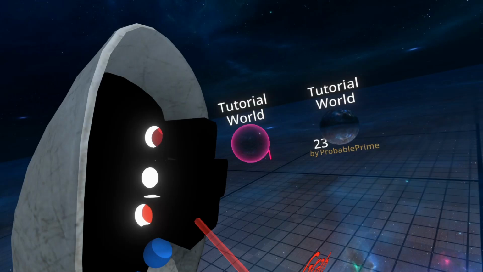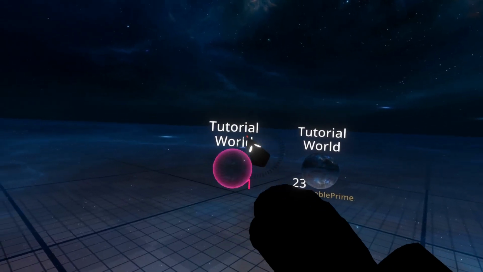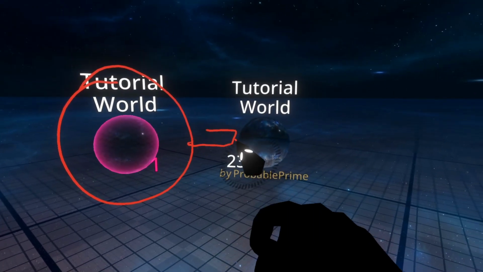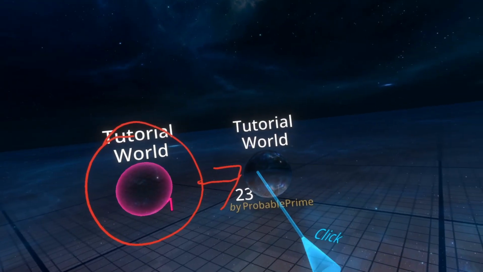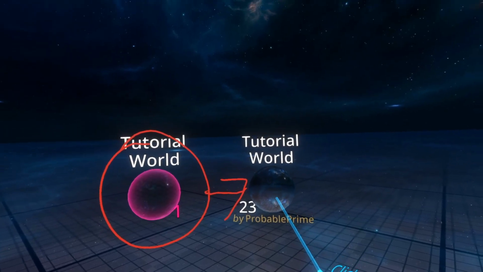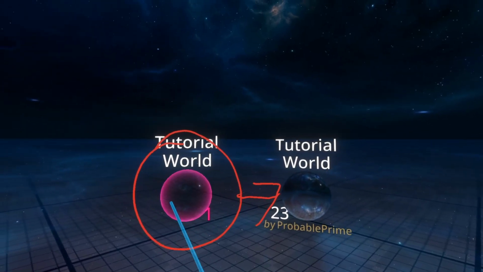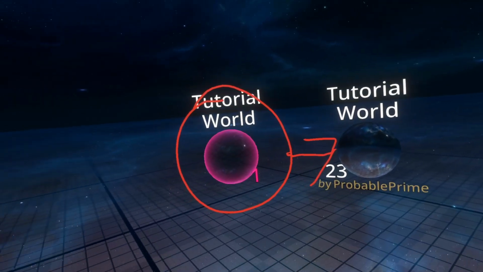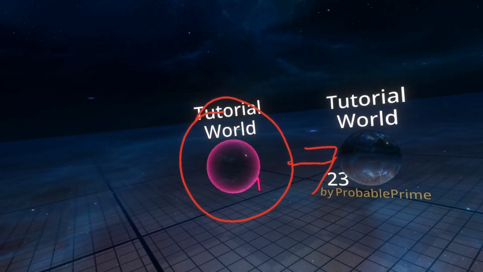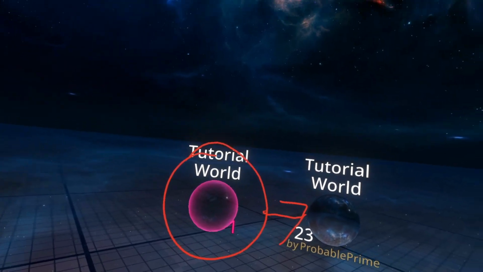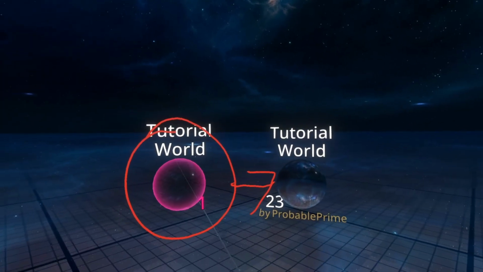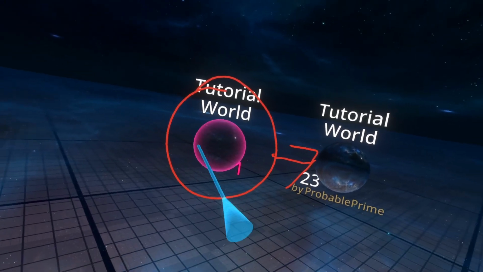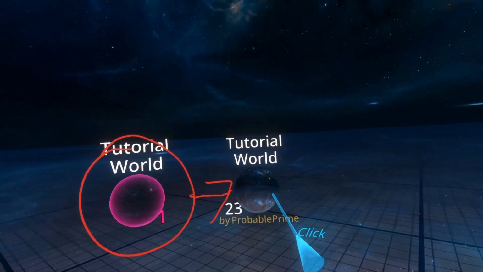So if I grab a pen outside my face. This orb here is a session of this world here. There can be more than one session of this world. There could be unlimited sessions of this world. So this is one session of this world. On VRChat and other platforms like that, they call it instances. You can make a new instance of a world. You can use that terminology if that helps. So this pink orb here is an instance or a session of this world here.